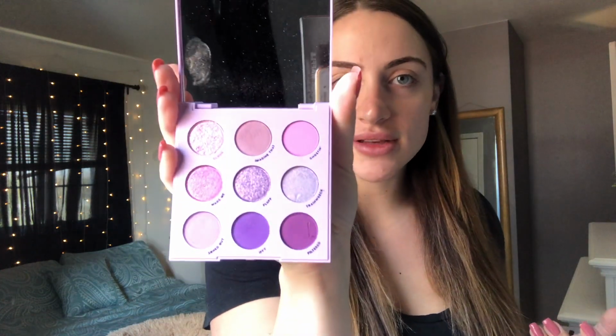We are going to be doing a look using the Lilac You A Lot palette from ColourPop. I spent $12 on this palette. So yeah, we're going to do a look on that today. Very cheap, affordable, and good quality eyeshadow. I love it, and purple's my favorite color.